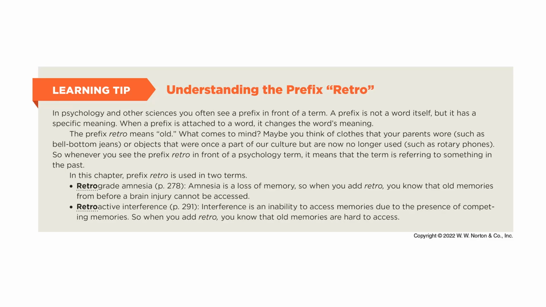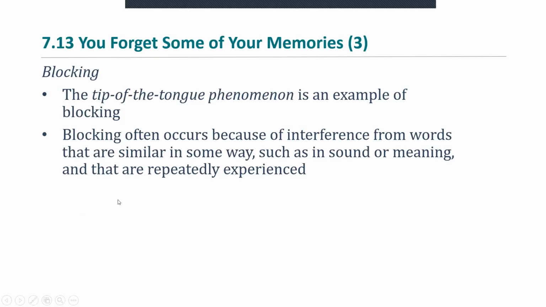Okay, let's go on. The tip of the tongue phenomenon is an example of what we call blocking. It's a retrieval failure where we are sure we know the information, but we just can't come up with it. If you have the tip of the tongue, it's like you know it, and it's just for some reason that information's blocked. You'll remember it later or the next day. It's something that you're familiar with, but it's just not coming now. And that's an example of what we call blocking.